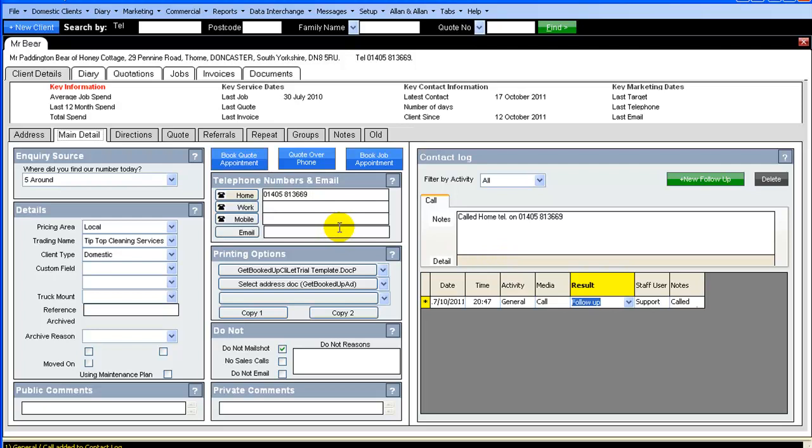Hope that gives you an overview of what's in here and allows you to work through the setup menus and setting up your software. Now you've got a better feel for what's where in the system.